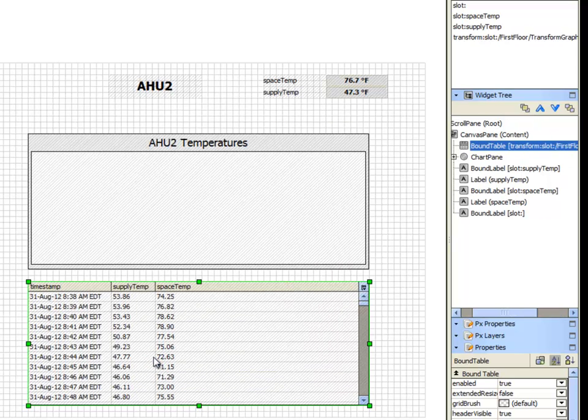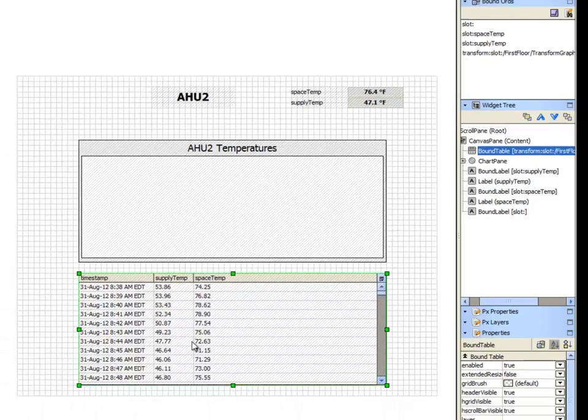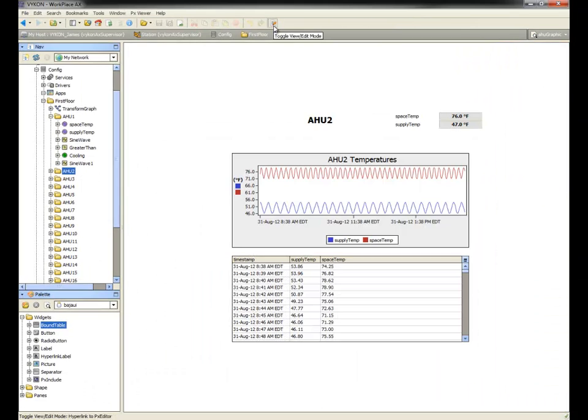The bound table is now resolving the transform graph and the B format in the source nodes to properly display the history data for this AHU. Transform graphs serve as templates to define data sources and to configure graph nodes, which manipulate the data for reporting purposes. The data manipulation includes combining data sources into a single data set using the composite node, and applying functions to the data using aggregate, rollup, and scale nodes.